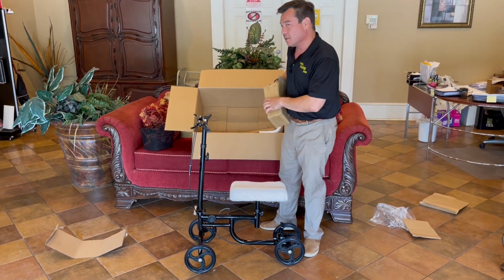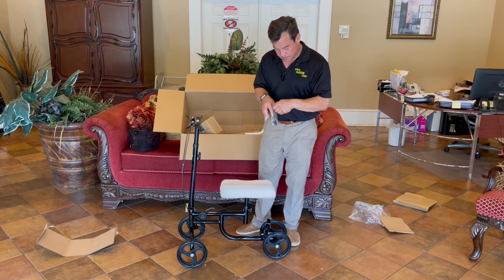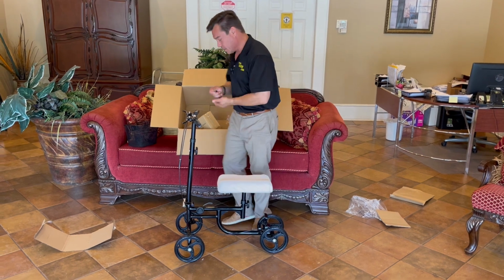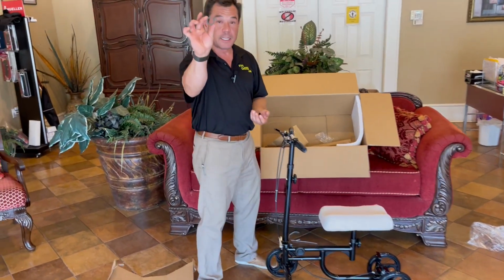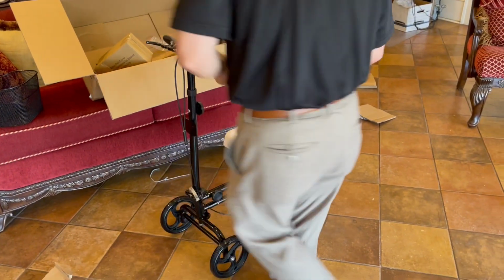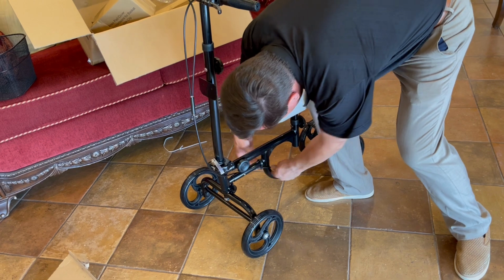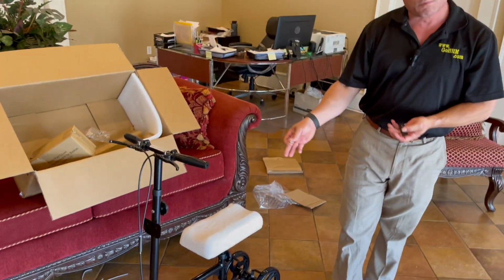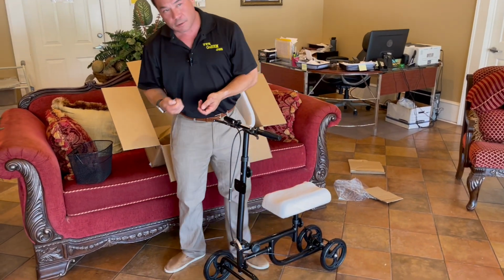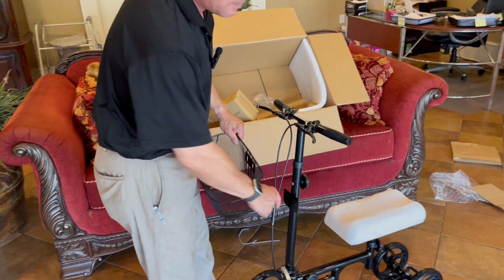And what else do we have in here? Well, we have little nuts, bolts, and an Allen wrench. Okay, so some of the other things. We also have a cable clip. What this cable clip is for is so that you can take it and clip it to the tube here. This is to keep the cable up off the ground as well. We've remedied that a little bit by putting it through the body there. I'm sure that the company that manufactures this sees that and probably says, oh, you're not supposed to do it that way. Well, we do.